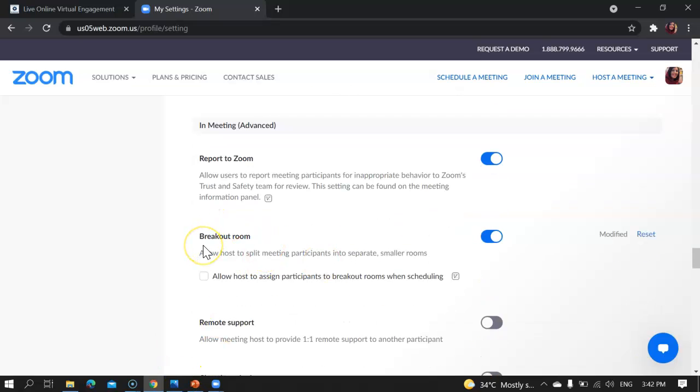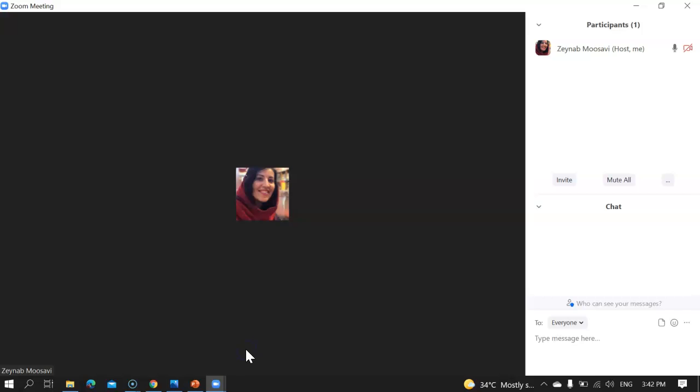Here you can see a breakout room. As you can see, I have selected breakout rooms, and now I have breakout rooms.